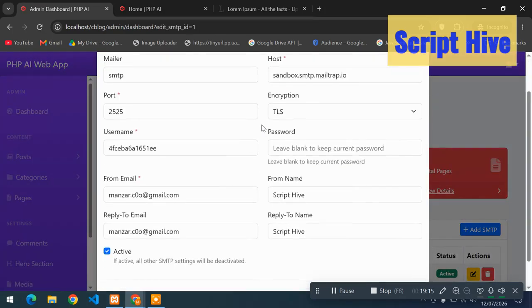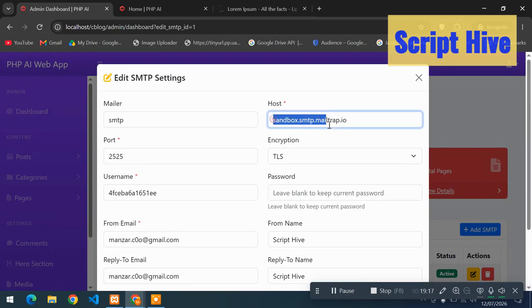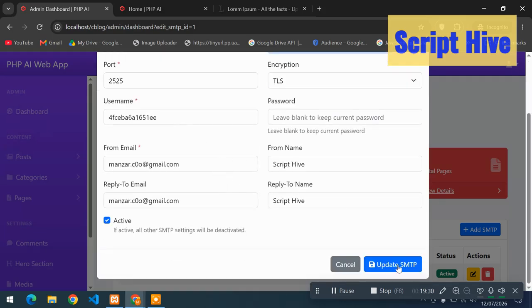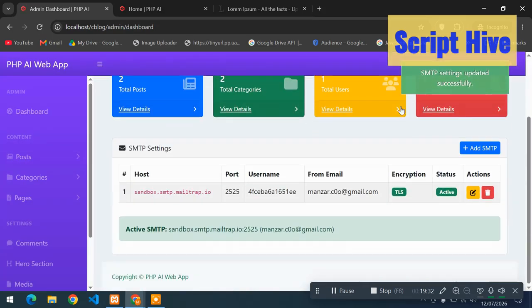So let's click on add. I am using the Mailtrap SMTP, but you can use your own Gmail or hosting email or anyone you have. So just add and update.